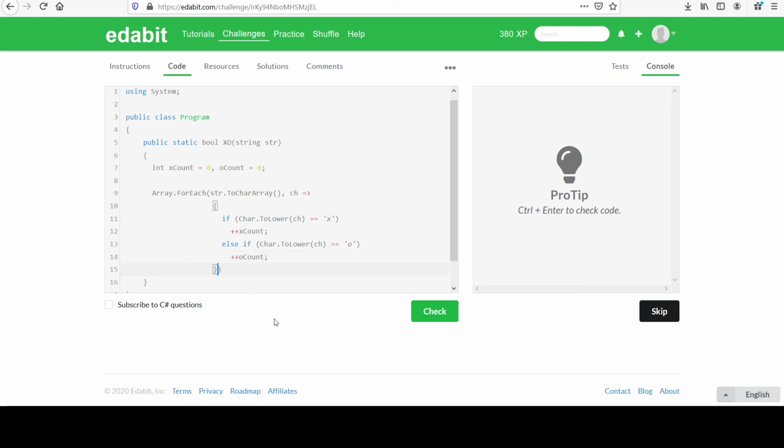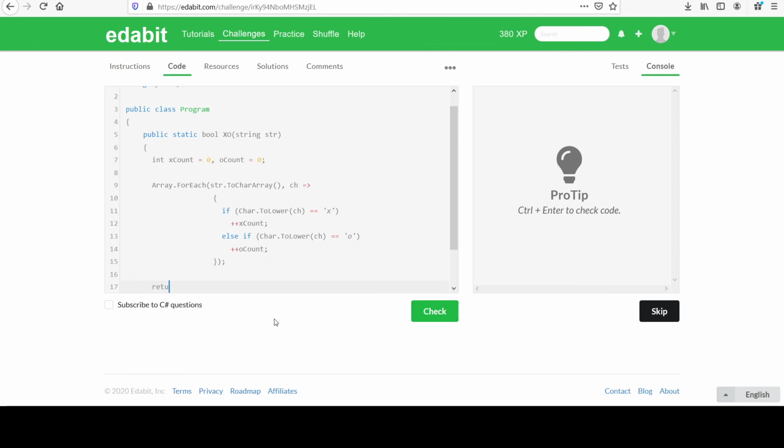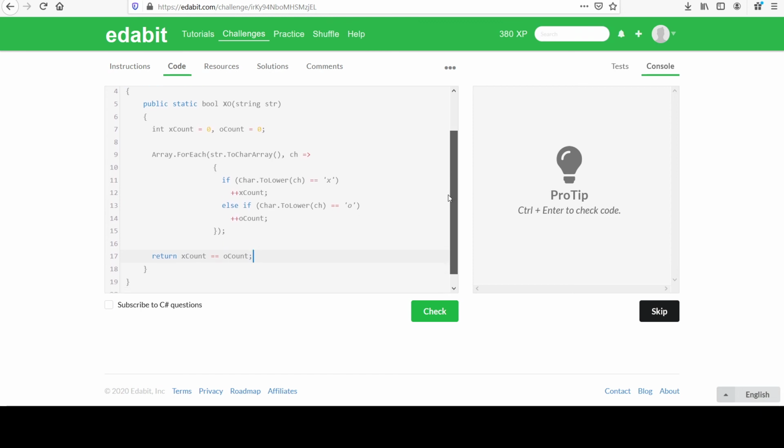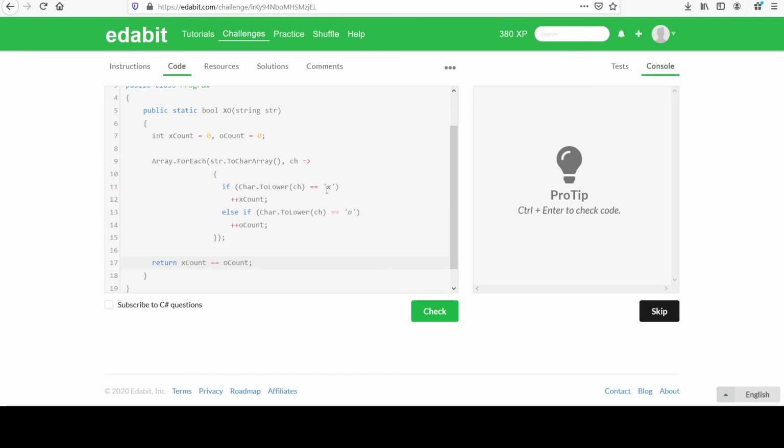Okay, so these curly braces were the scope of my compound statement there. That closes the for each statement. I'm going to drop my semicolon right there. And then finally at the end, I can simply return xCount is equal to oCount. Right? And that should tell us what we want. Note that if there are no x's and o's, these will never get incremented. They've already been initialized at 0, which is what they should get by default. And then we're returning 0 equals 0, which is true, and so it works in that special edge case that they listed in the instructions.